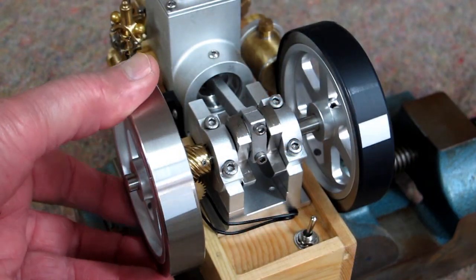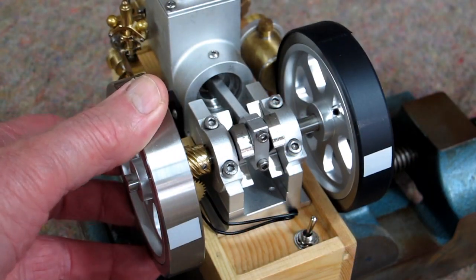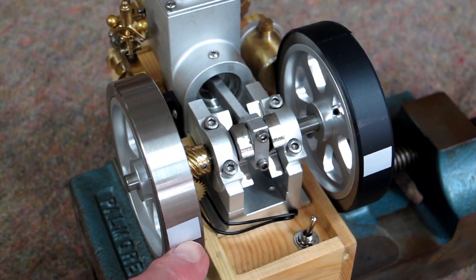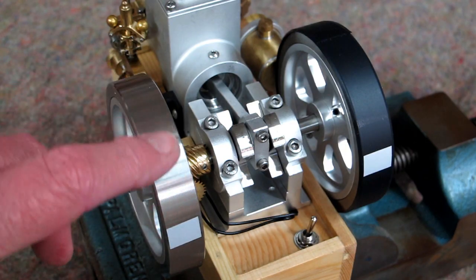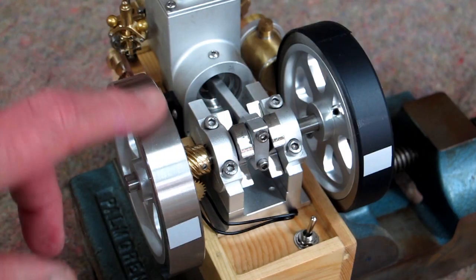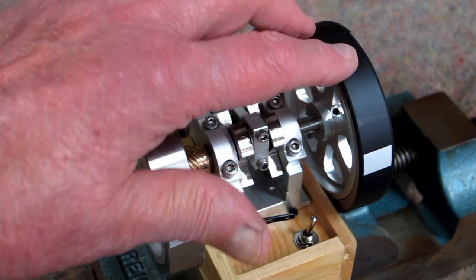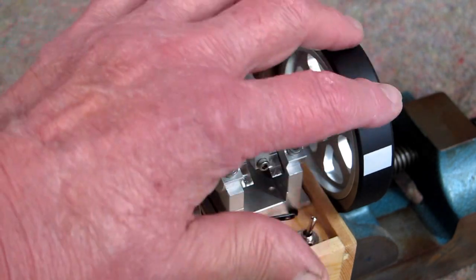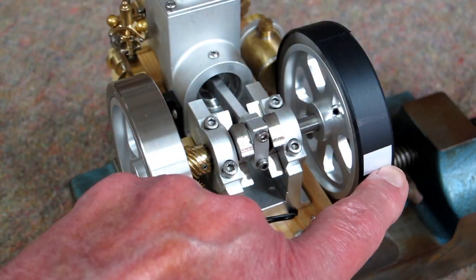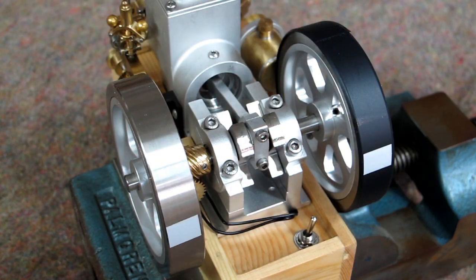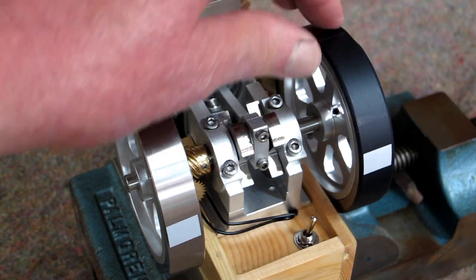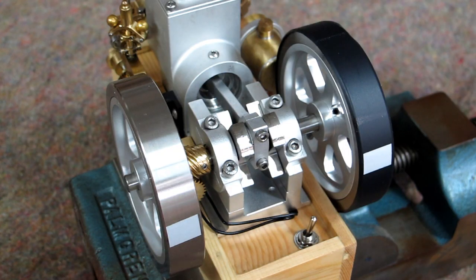One problem we have when we're using a laser tach and it's reflecting the laser beam off of one of these pieces of tape. If you have a shiny surface and you can see how the fluorescent lights reflect off of this, you can get some false readings. So if you have a shaft, if you can darken it and then put the tape on it, it's probably going to work a lot better. So I put a piece of electrical tape around here and we're going to try it both ways.